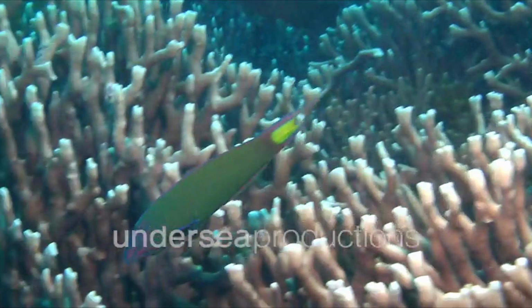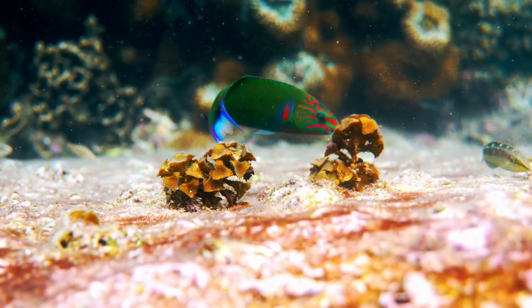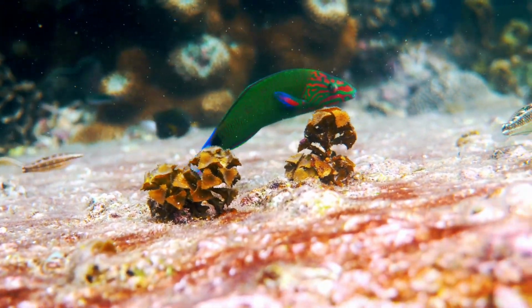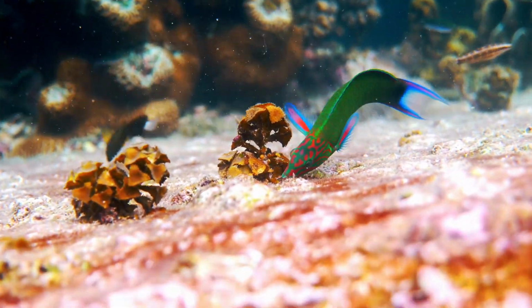The Lyretail loves to eat bristleworms, so if you do have a problem with that, they will eat them up for you. But as they do get older, their diet kind of expands. This now larger wrasse sees small inverts like shrimp, crabs, and snails as tasty snacks to go after throughout the day.